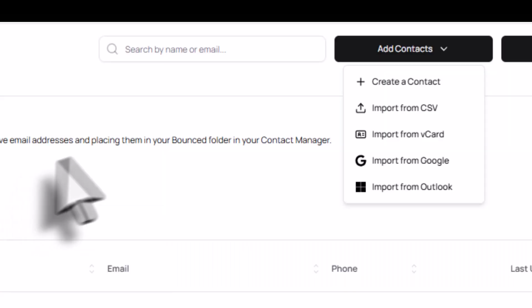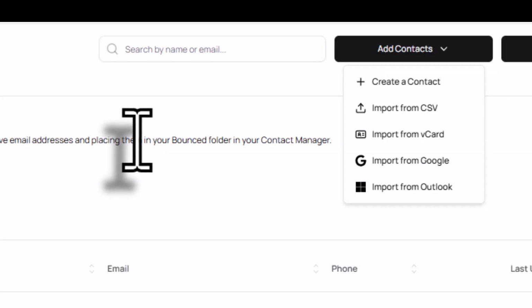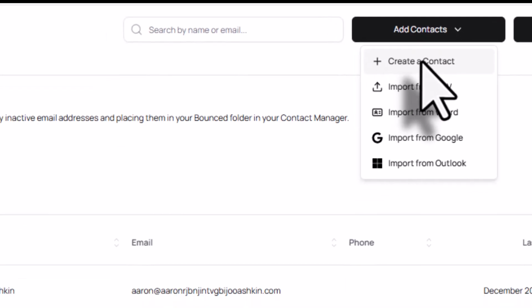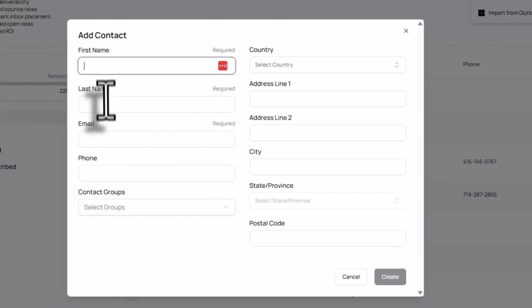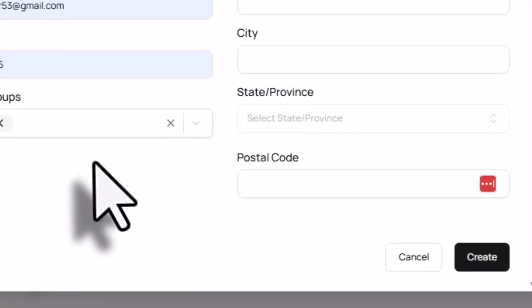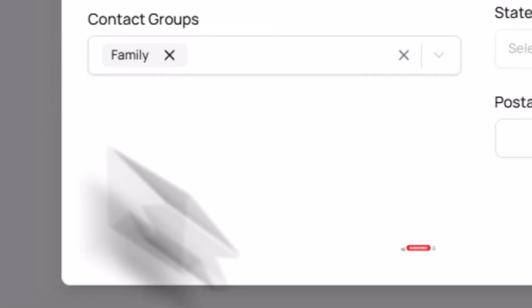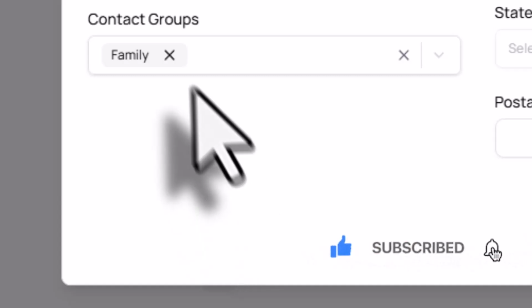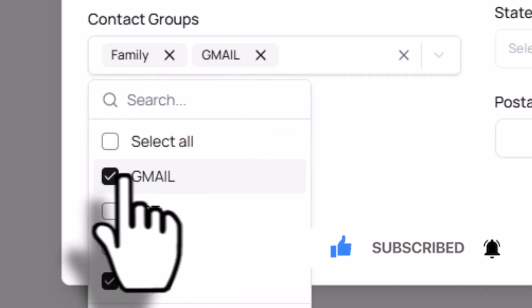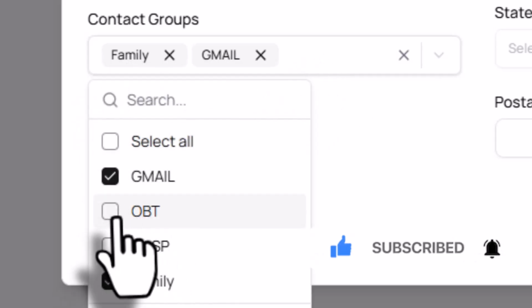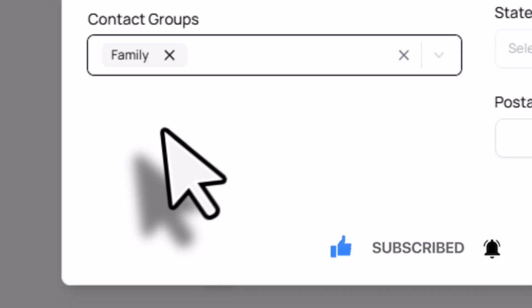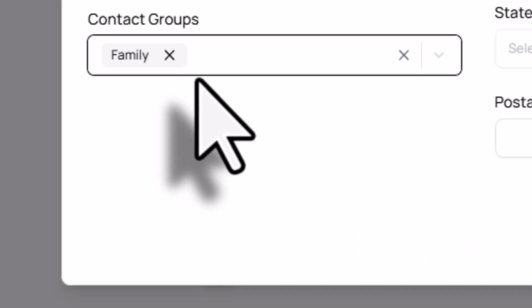Now, while we're here, I will show you the manual option. If you want to manually add people to your contact manager, you'll just go here to create contact. And this is where you'll just put in their name. It has to be first name and last name and email. Those are all required. This is also where I recommend adding them to a group, so you know how to organize this person. You can actually add someone to multiple groups if you want as well, but I always recommend when you're adding people to put them in a group to help you with organization.